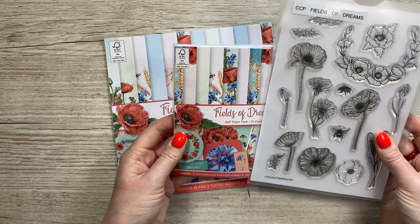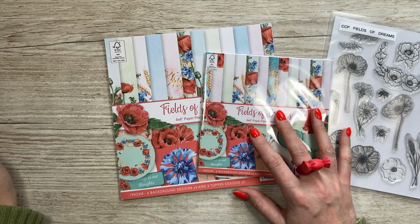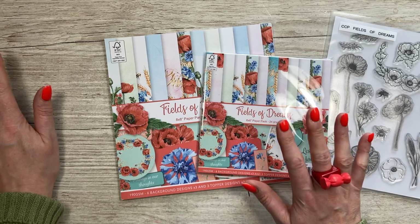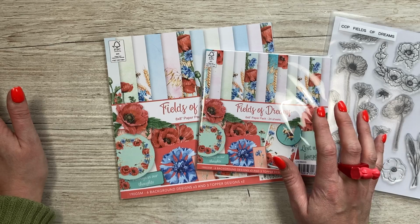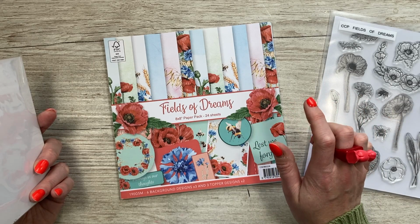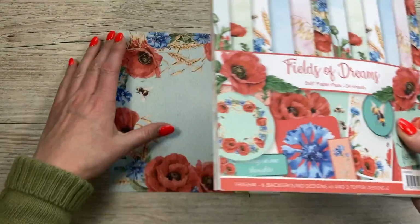And I just wanted to share this. I know I've been using it a lot in tutorials, but I just wanted to show it because there was a really good bundle offer. I'm not sure if the bundle offer is still available when this goes up, but I will link it if it is. It is a really lovely paper pad, and they've done it as a bundle, but you can buy it all individually. You can buy the 6x6 on its own, the 8x8, the stamp set, and then there's also a sentiment stamp set as well. I'll just give you an overview of this one here.